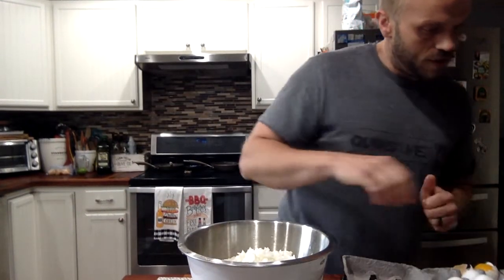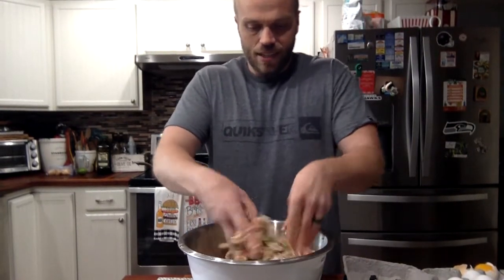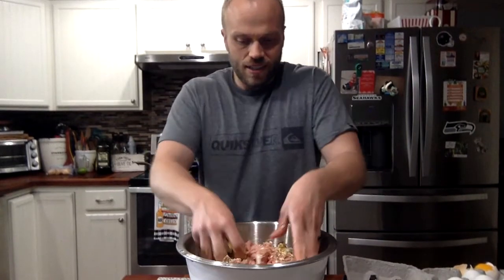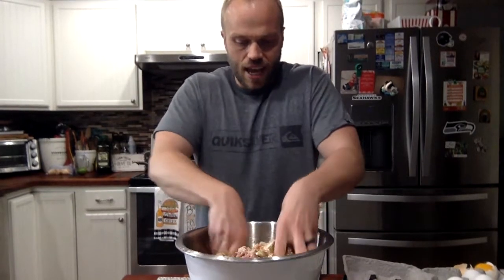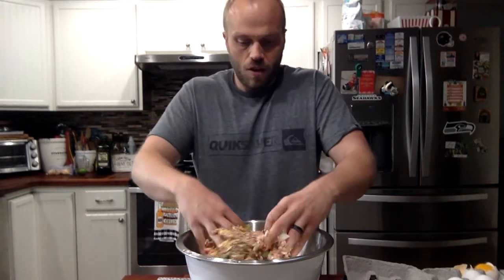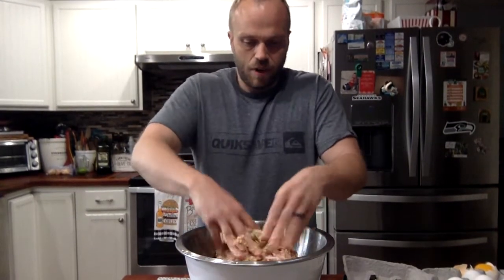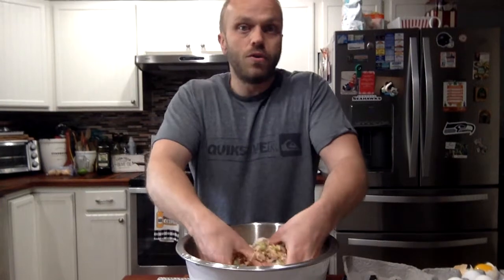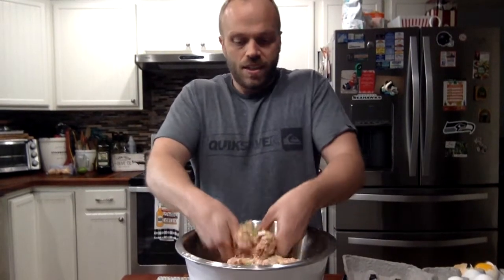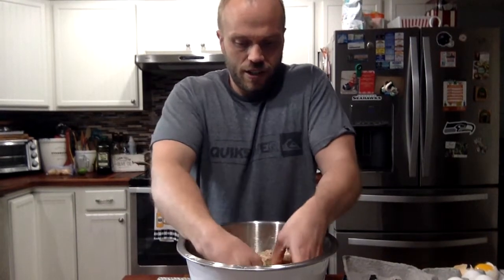And now we are just going to mix it all up with our hands. Mix it up, get the oats and the onions and the celery mixed in with the ground turkey and the egg whites, where it's gonna hold it in place with the oats. So mix it up. We wanna make sure that we get all that goodness into each muffin. If we don't mix it well, then we're gonna have some muffins that are very, very flavorful, some that might even be too strong, and others that are just gonna taste just like ground turkey. So we mix it up here, get it really good.